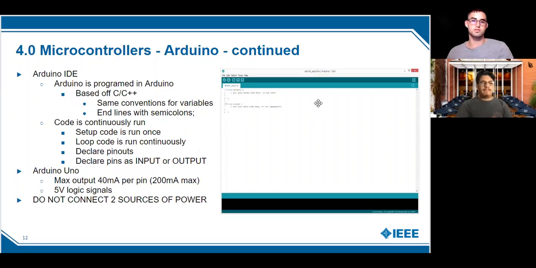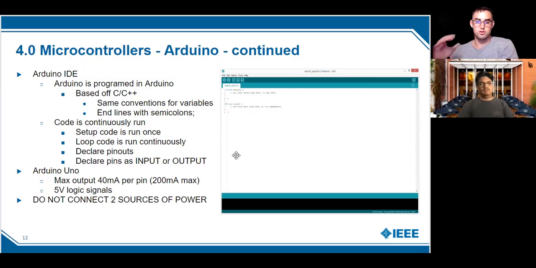So, microcontrollers continued. Like I said, Arduino is a program based off C and C++. It has all the same conventions for variables, and you end lines with semicolons, just like in C or C++. And you can actually call functions from C++ and MATLAB in Arduino as well.